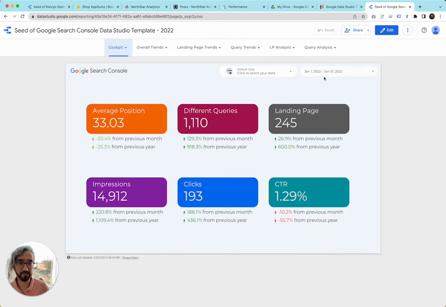For example, last month is January. And when I compare January with the previous month, then for example, impression wise, there's a twofold increase in terms of the impression and an 11-fold increase when we compare January with the previous year's January.